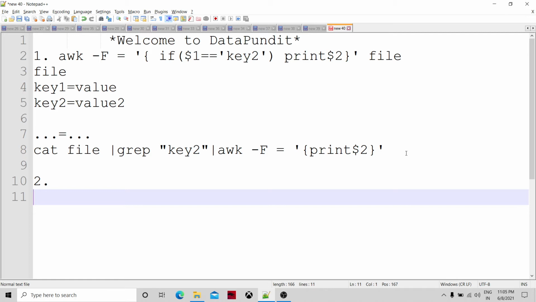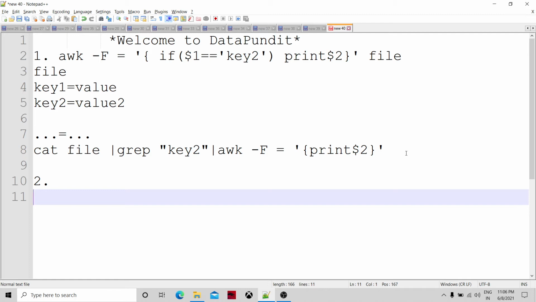We need to scan the file and point out that particular record and then use that value. So this is a well formatted file. Similarly, there could be many more files like that.